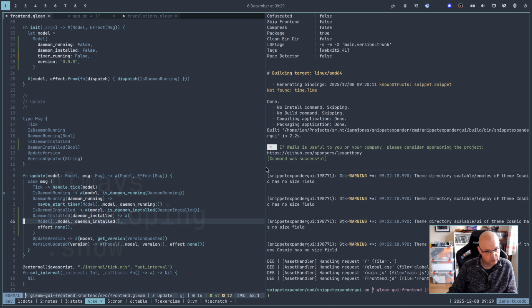What can I do to just quickly check whether this is working? Result here. Going in.